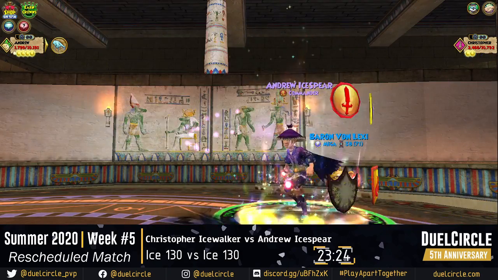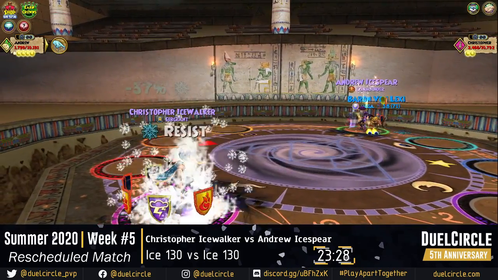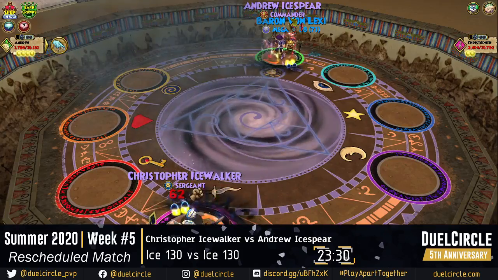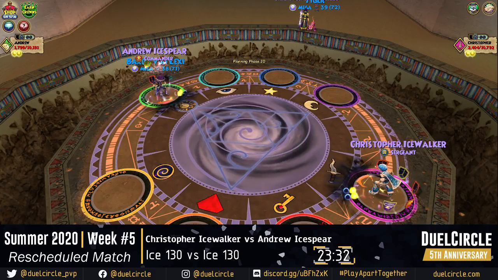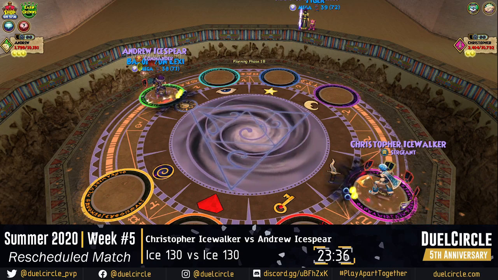Very predictable plays back and forth. These two participants here, they're reading each other like a book. They know exactly what they're going to do, as it seems. They're very balanced out in skill level. They are very, very skilled, very PvP-intellect Ice Wizards right here.